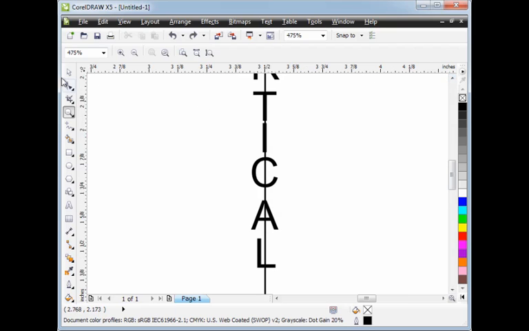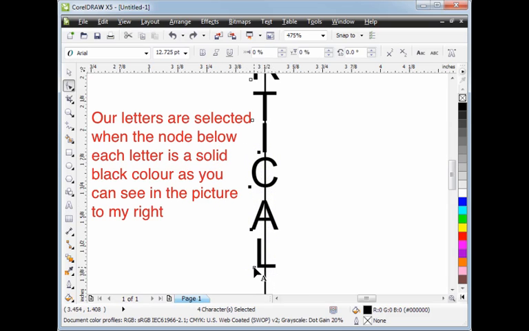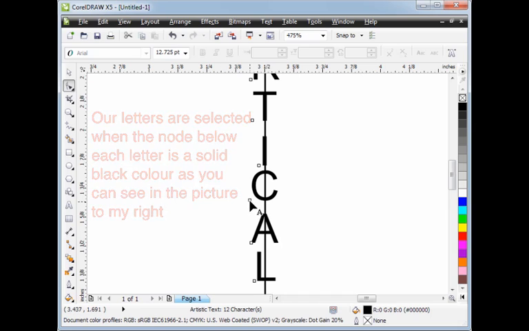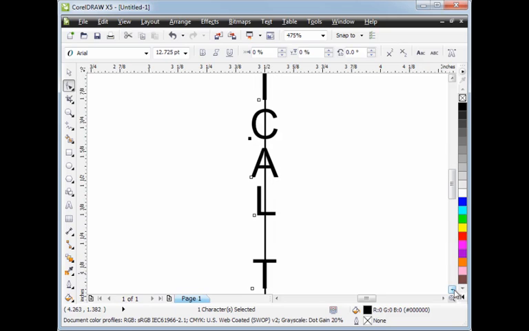I'm going to select the shape tool located in the toolbox. I'm going to select on the actual text, and I'm going to draw a selection box around the last four letters, and I'm going to drag them down on the actual line. Again, if I want to move just a C, I can select the C. If I want to just do the last two letters, the A and the L, I can select those and move those down too.